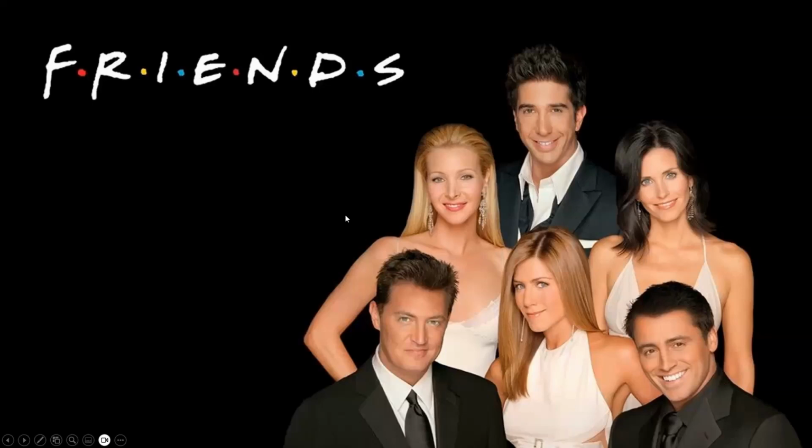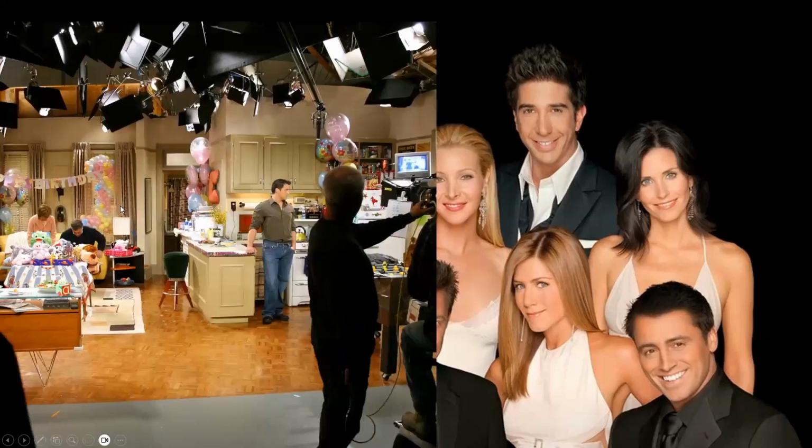So if you look at the set where the tele soap, the rom-com, is shot, you can even get invited to go and join the audience and laugh. The same set is divided into the office of Chandler Bing, this one's office, this one's house. So it's the same place, but through the camera angles, we find that it's different locations. All these different locations are stitched together, and we have a whole new experience that we can talk about.